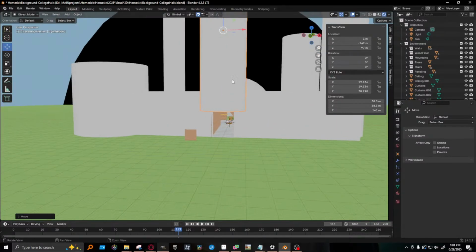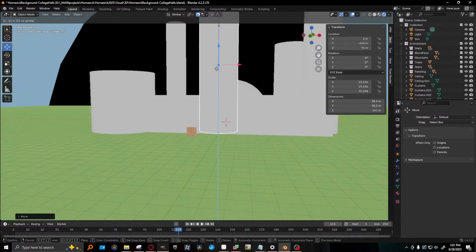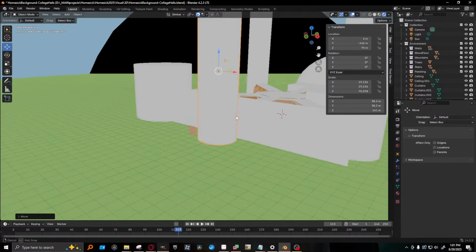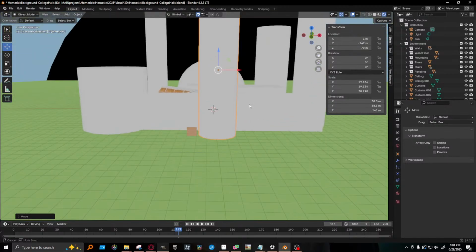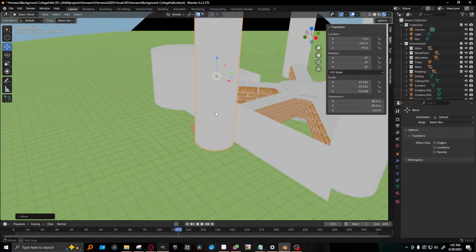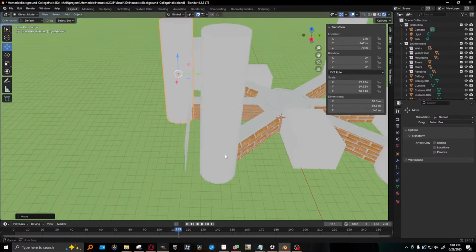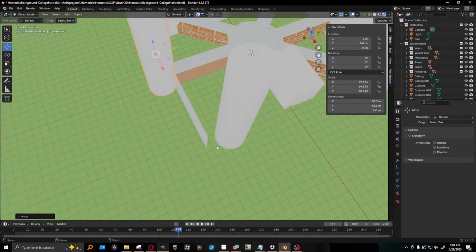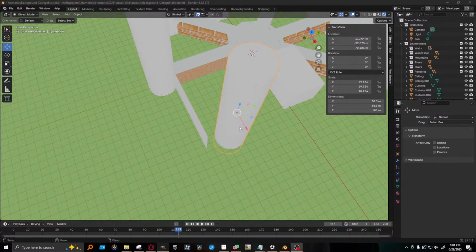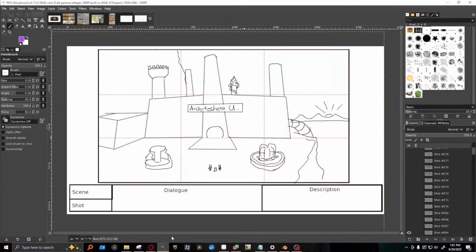Alright. Well, let me do this. I was thinking about cutting a hole in this little tower thing, but you don't need to go through here, per se. I don't like this gap. What I can do is... let me look at the reference. It's just way in the back. Okay.